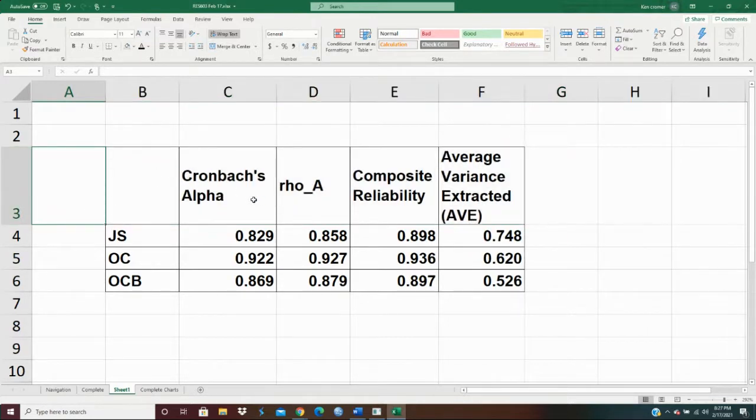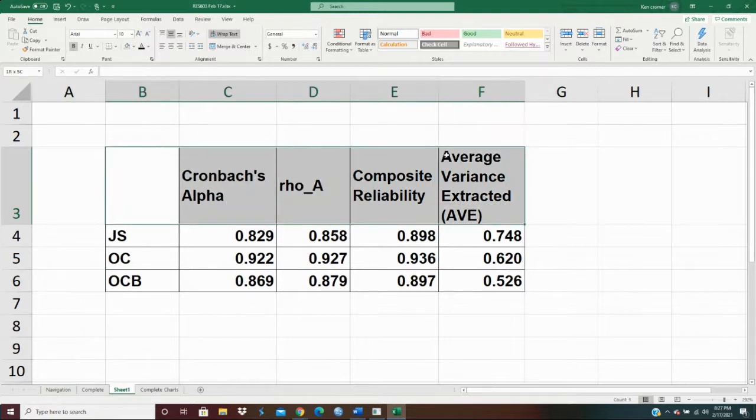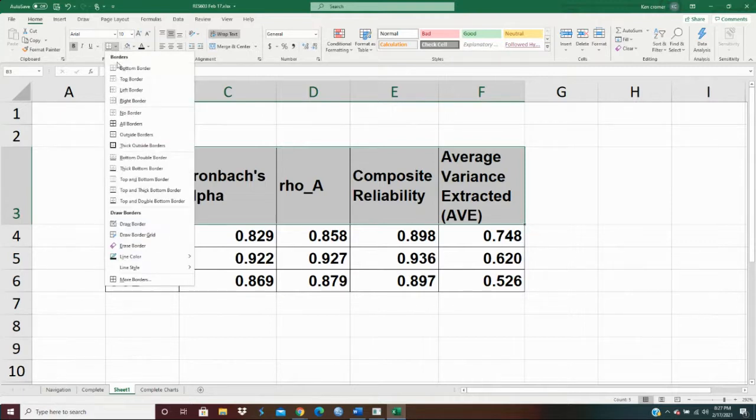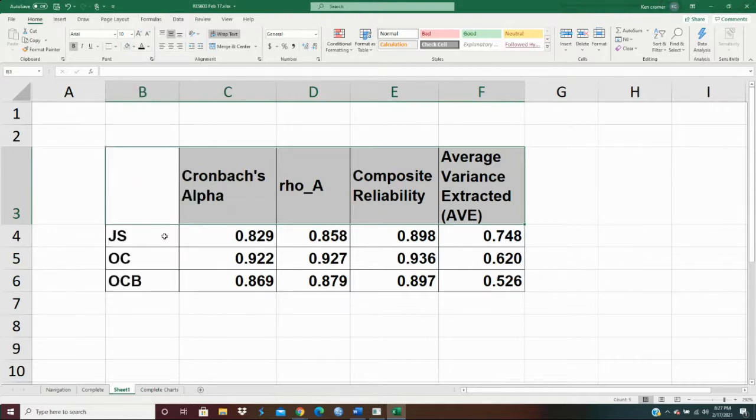And the other thing you want to do is, first on your top row, on your border, you want to select top and bottom border.